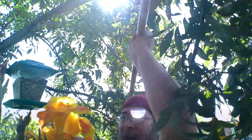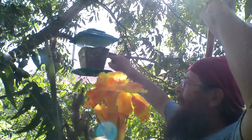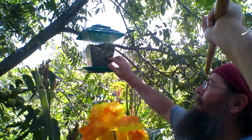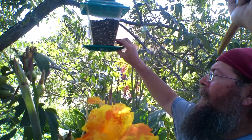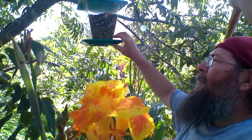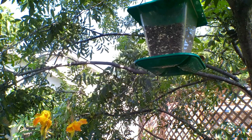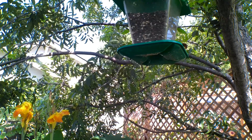So let me take a moment to talk about our pest control scheme here. This is a bird feeder, and we fill it up with sunflower and safflower. We don't put any grass grain seeds in it. Grass grain seeds attract blackbirds. Blackbirds swarm. We don't want swarms. We want nice communities of birds, and mainly we get chickadees and cardinals, some wrens, some bunting, some titmice. The wrens aren't coming for the seeds though. They're coming for the companionship and of course for the bugs, because there's insects in the trees that the wrens like to eat. And so by providing the food source and the shelter that this tree provides, the surface water, we have a constant supply of little birds that want to come in here and take care of our pest problems for us.